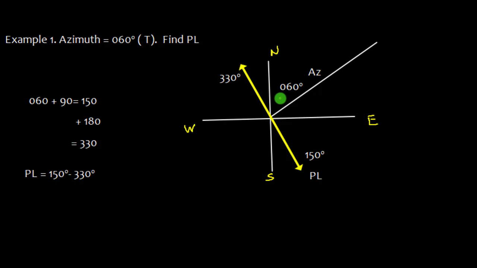So we talk about azimuth as 060, that means this is the azimuth. Suppose this is the sun. So 90 degrees to the azimuth is going to be the position line. So how to obtain it? Suppose this is 060, you add 90, that is 150, then you add 180, it is 330. So the position line is 150 degrees to 330 degrees. Well, this side is 150 and this side is 330. That is how we write the position line.